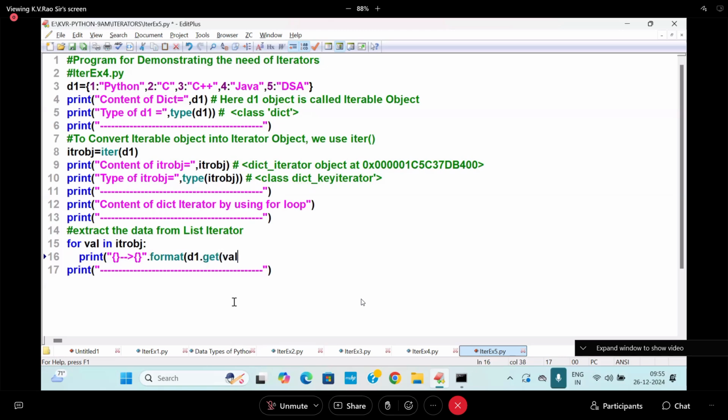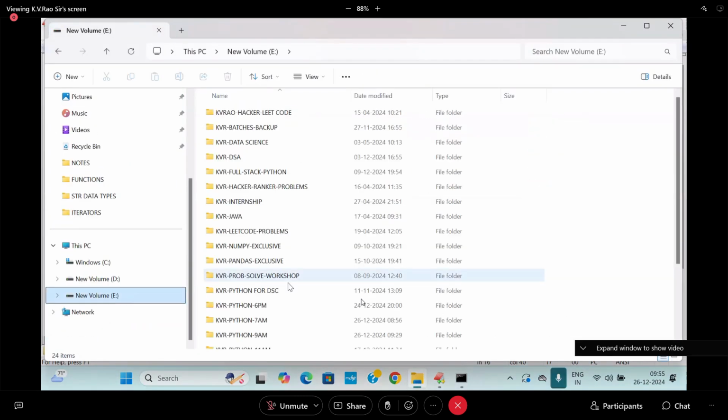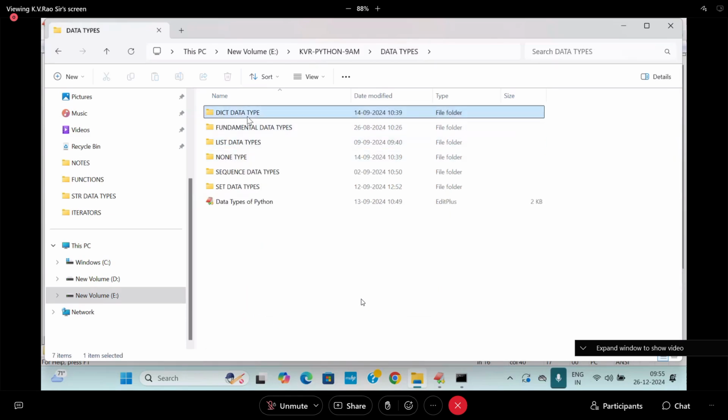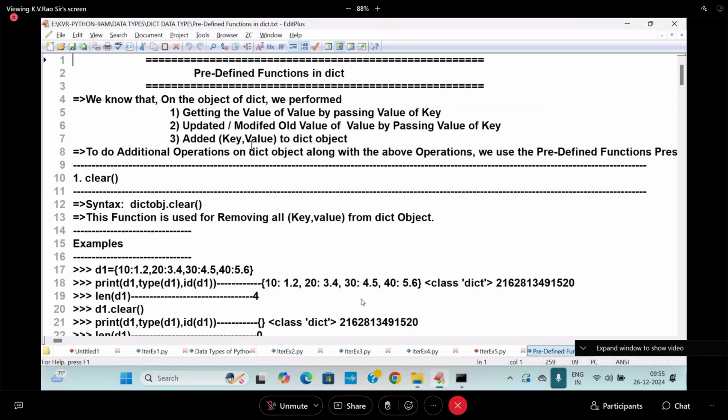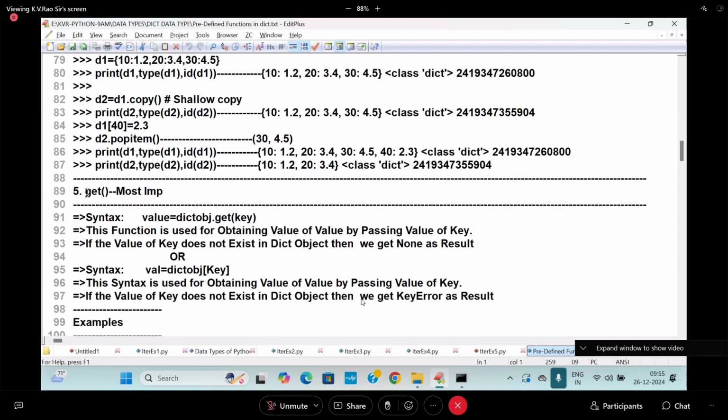Two ways you can write it, because in my dictionary class I told you two syntaxes. Whether you remember or not, this is a very important area. The total Python will be there in the notes. The get function, either this way or this way, any one of the ways you can take it.